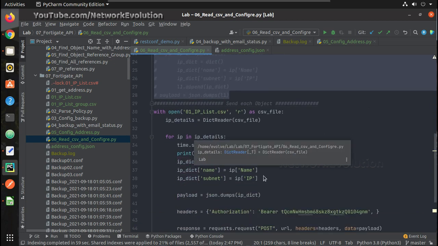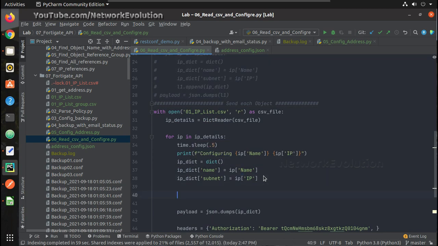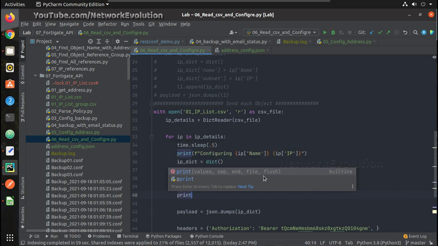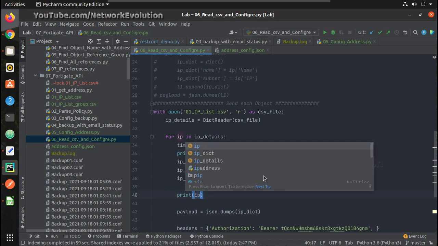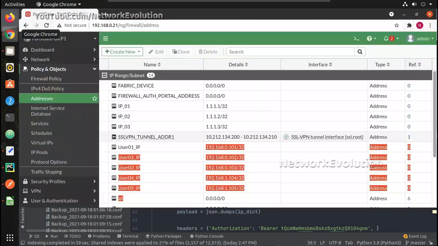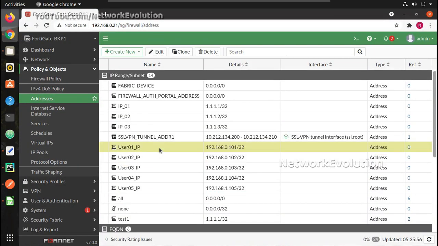Now here if you want to see each dictionary, we will do a print, and let us delete the previous entries.